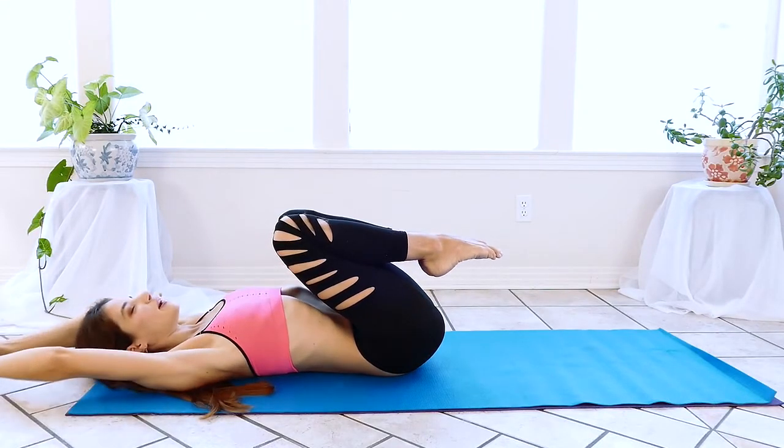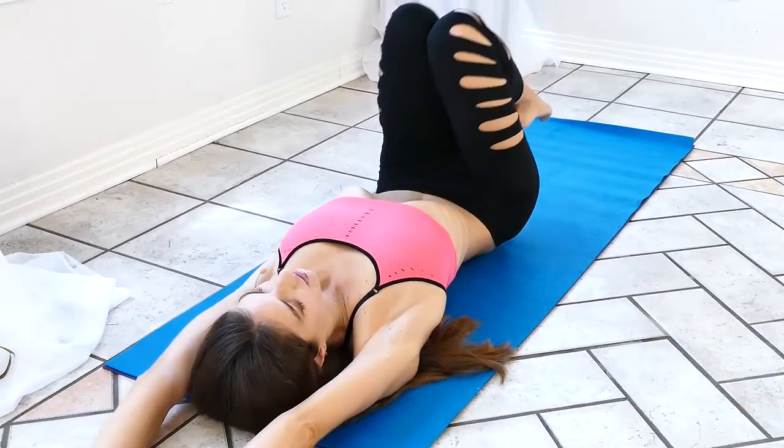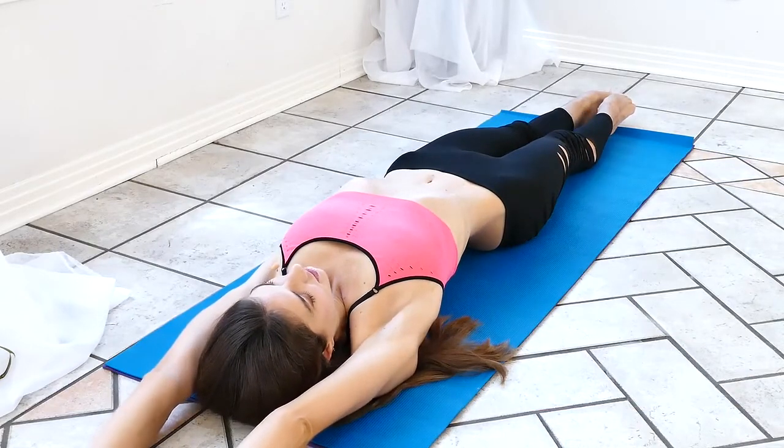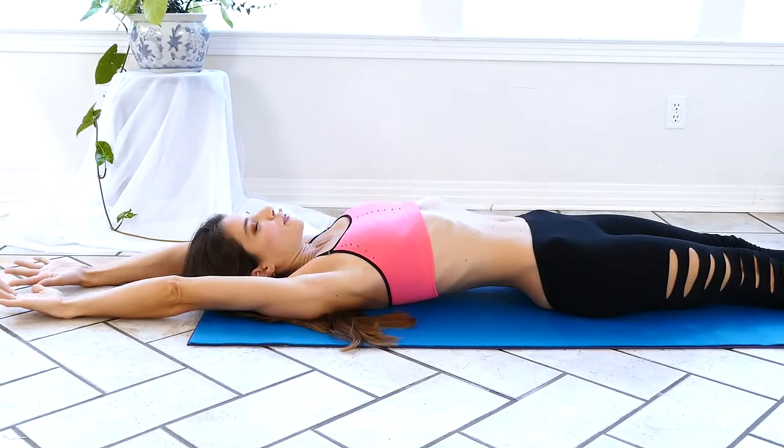Lift those arms way above you. Stretch. Good. And bring it all the way down. Stretch out those abs. Inhale deep. And exhale.